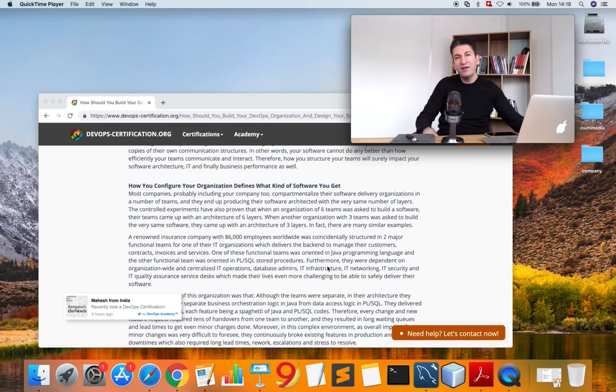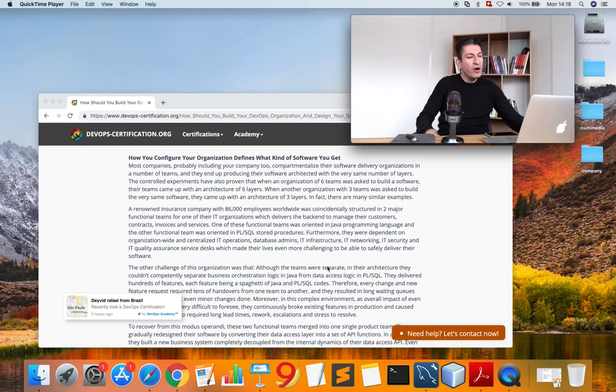This is a very funny example, because the more compartments you have in your organization, the more layers you are going to get in your software, and obviously this will make deployment complex, dependency management complex, and maintenance and operations more and more cumbersome. Therefore, think twice or three times before you decide what kind of compartments you are planning to set up in your IT organization. And DevOps has some suggestions to mitigate and rectify this issue, which I'm going to come to in a minute.